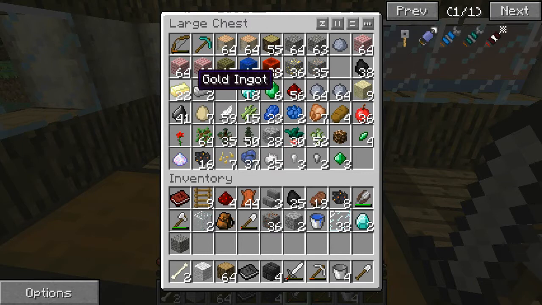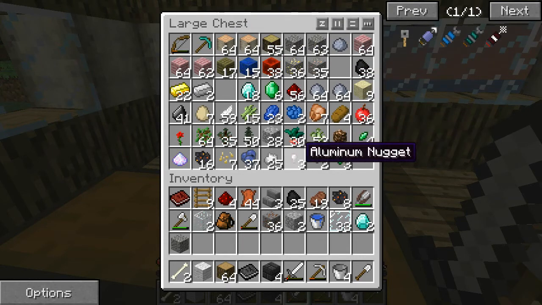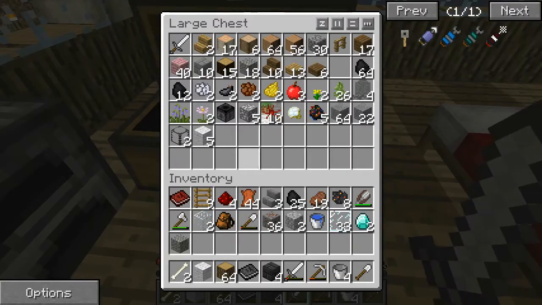Do I have any tin? Or copper, rather? There's iron, berry bush, aluminium. I swear I had more copper. How do you get copper? I don't even know how to get copper. What am I doing with my life?